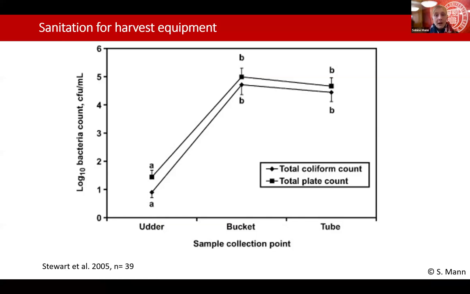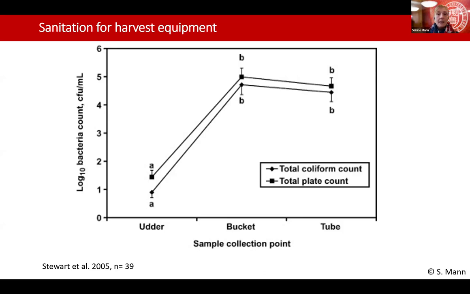And where's contamination coming from most often? This is now a little bit of an older study from Dr. Sandra Godden's lab, and they tried to ask the question: okay, so we find these bacteria in colostrum and we know this is not good for the quality of colostrum, where is it coming from? And it's not, for the most part, coming out of the cow. The moment where colostrum gets contaminated the most is at harvest. So it's usually in the harvesting system, in the bucket, where most of this contamination is coming from.